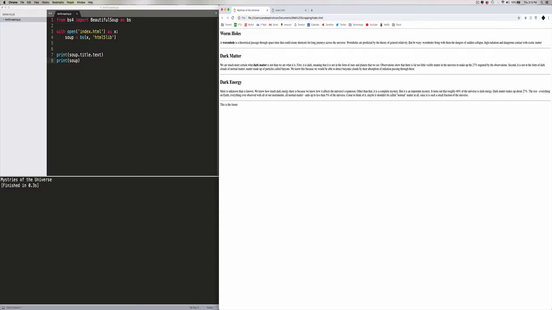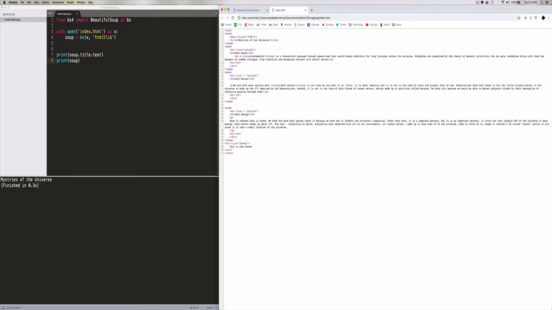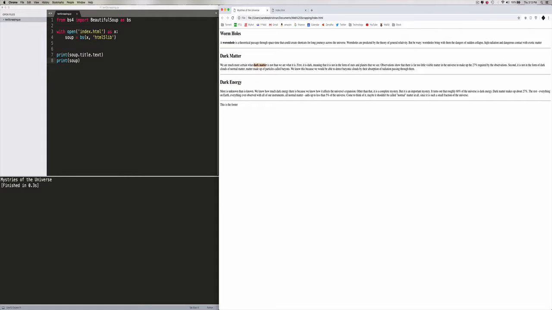So when you see here the wormhole, this particular word, this is in bold, and dark matter is in bold, and this is not by accident. This is something that I've done programmatically behind the scenes. So I've gone and made dark matter strong here. Now if I remove this from here, automatically this will become normal text.